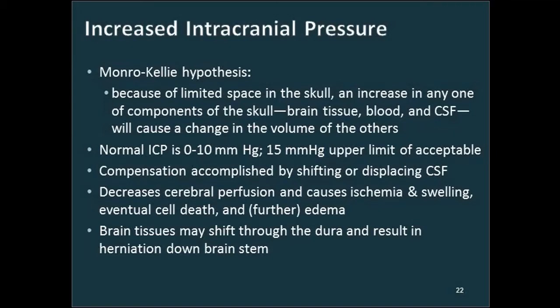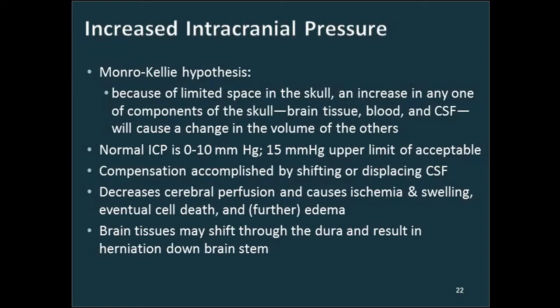Meaning that if brain tissue swells, the body will compensate by reducing blood flow and reducing CSF. If there is an increase in the amount of blood in the brain, the body will compensate by reducing CSF, okay? And reducing pressure in the brain. So it's a compensatory mechanism, okay? That's the Monro-Kellie hypothesis. Then an increase in any one area will cause a change in the volume of the others.